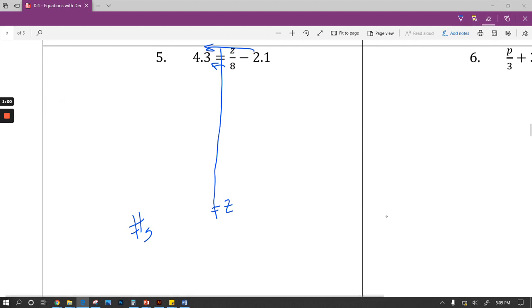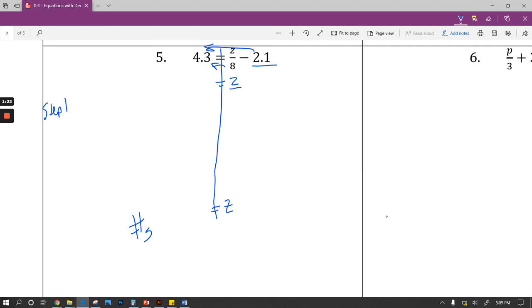And since we have a two-step equation, we have a process for that. That's in our guided notes. So step one is to make the constant equal 0. The constant is minus 2.1. So we need to do the inverse of that. If we take something and subtract 2.1 from it, in order to undo that, we are going to add 2.1.